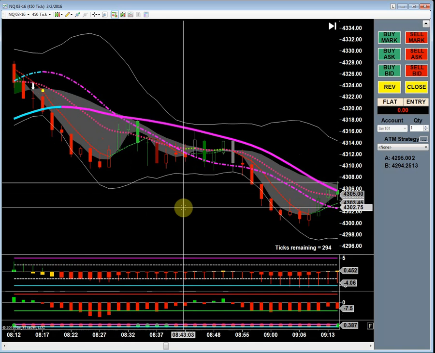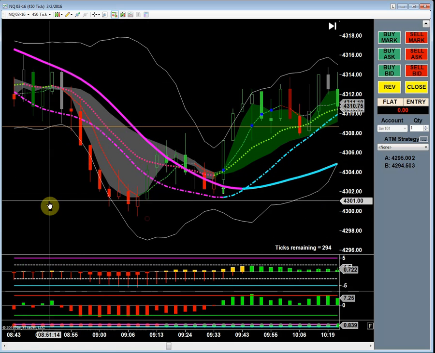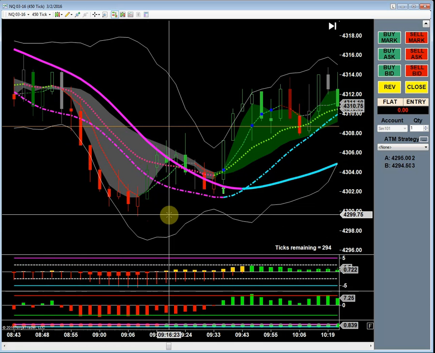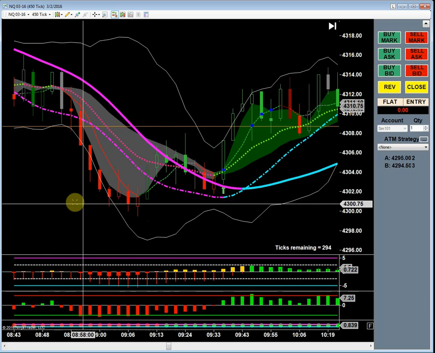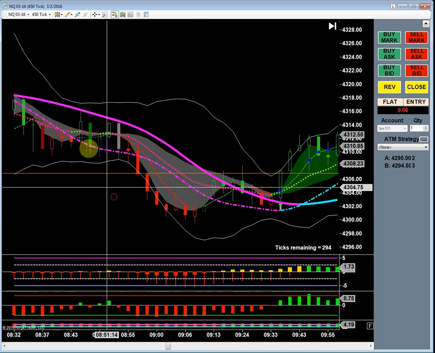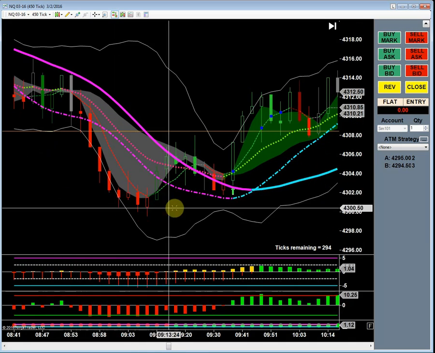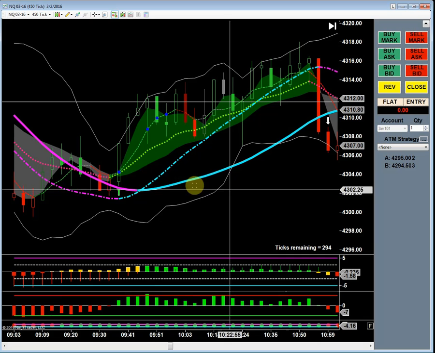And nothing occurred here on the sig line. No counter channel, just a straight hammering to the downside. And that's the market. That's not Boomerang. That's going to happen once in a while. If the market is working in configuration with Boomerang, you'll get the signals. You've seen how many we've had so far today.